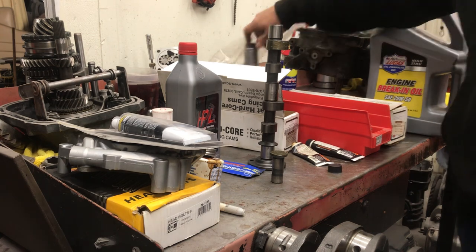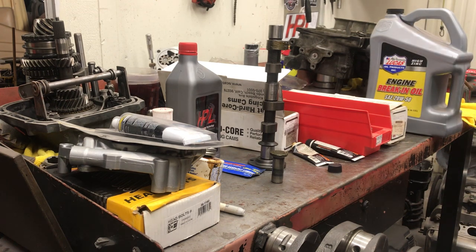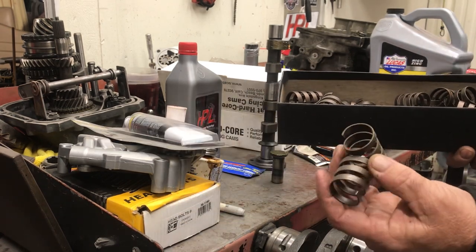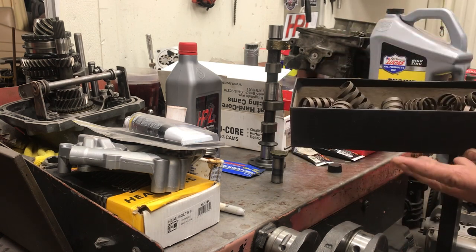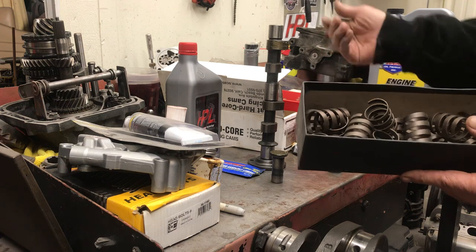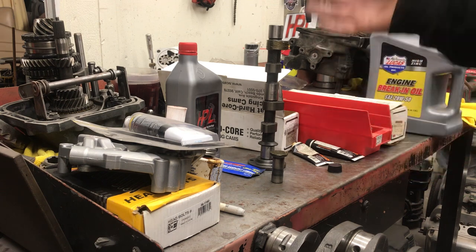If you have a double spring it's a real pain. I have boxes of springs for American cars — a lot of times we'll have to adjust spring pressures that are too high, so we'll have to remove the damper springs. You want to make sure you have the right spring pressure on a flat tappet cam: too much spring pressure will wipe the cam out, and not enough will wipe the cam out — you'll have valve float over the top of the lifter and the cam. So measure your spring height and make sure you have the correct pressure. That's really important to match the springs to the cam you're using.